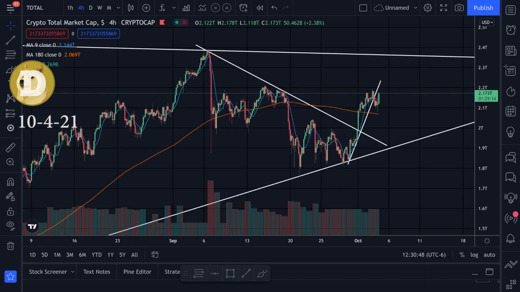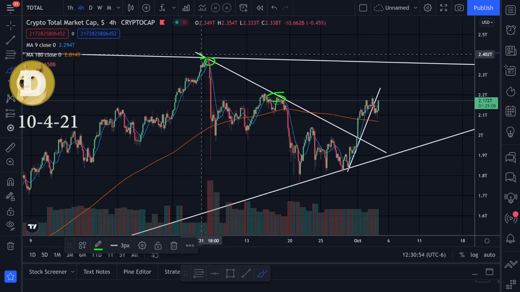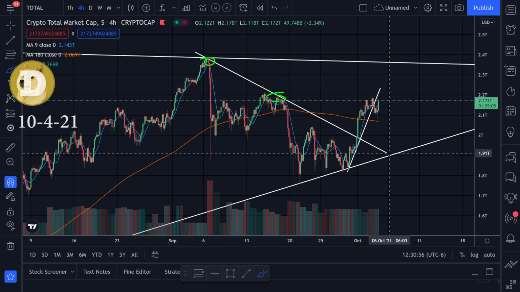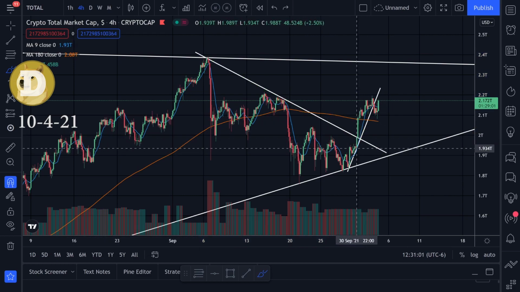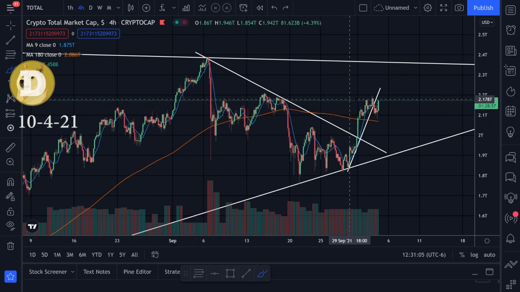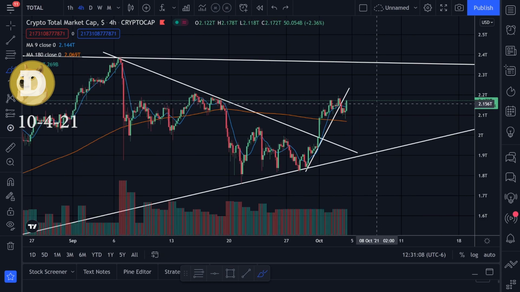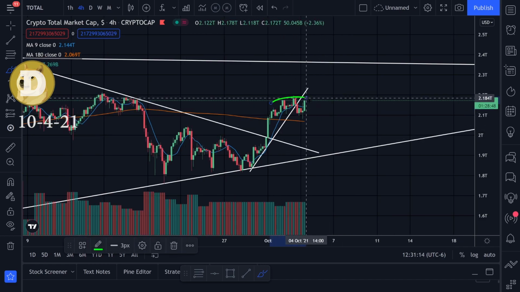All right, let's jump over to the total crypto market cap and check out what's going on. So we had resistance right here, giving us this downtrend, something like this. We were watching this downtrend for a while, and we were watching for a breakout. We got a breakout to the upside right there. What I was doing is targeting this previous resistance level, something like that. We actually came up and hit our target. So after hitting our target, we have to kind of reevaluate what's going on. And it does look like we did get a little bit of resistance right there.